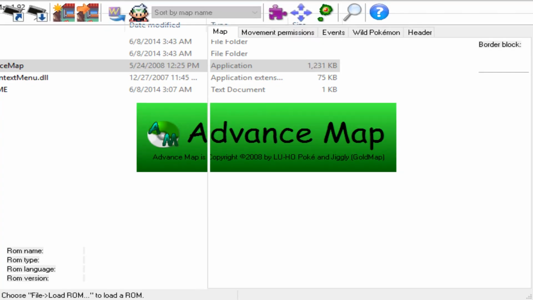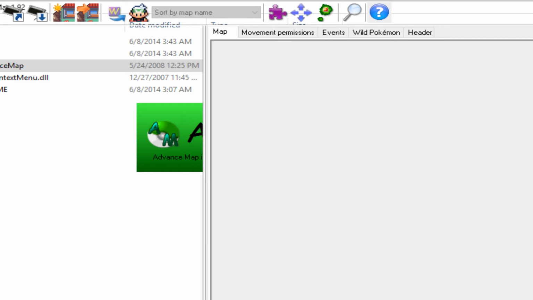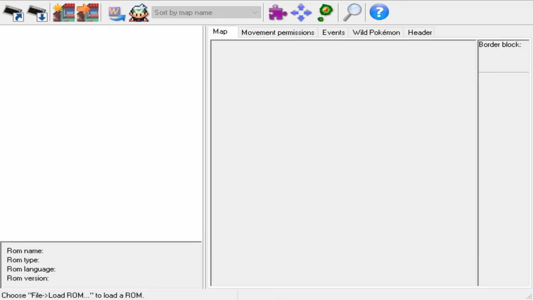Then you want to go back into Advanced Map. You kind of want to stay in there. Okay, so you're gonna go to settings. Okay, that was glitchy. That was really glitchy. So you're gonna want to go to settings, then choose script editor. I have mine on my desktop. Then you want to click the program.